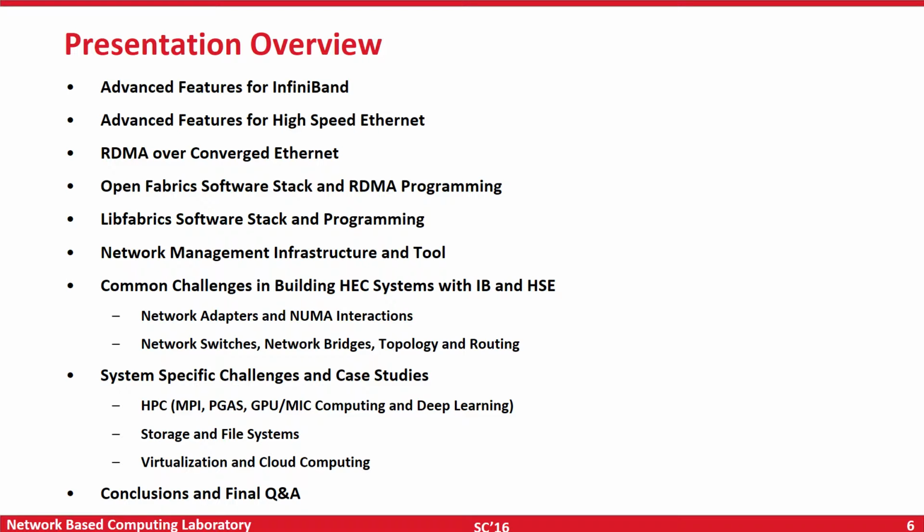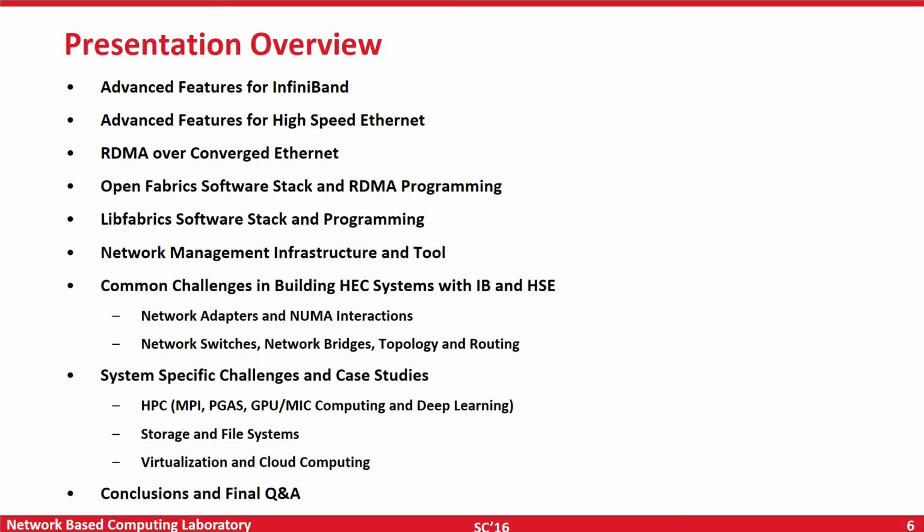Then we'll provide you an overview of the existing network management infrastructures and tools available. After that, we'll take a look at the complete systems perspective. If we want to build HEC systems with InfiniBand and HSE, what are the common challenges, especially NUMA interactions, how the different kinds of network adapters play a role, and the switches, bridges, topology and routing playing roles in designing these kinds of systems. And after that, we'll go into more system specific challenges and case studies.